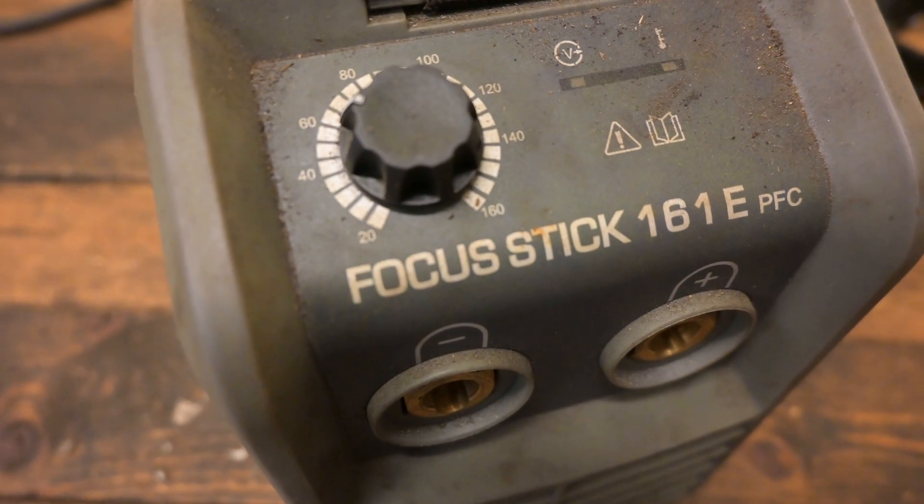So I've been missing a MIG welder more times than I can count. And the various times that I've done some welding on this channel, you guys have asked why I don't have a MIG welder. Now, if I were to just have one welder on this farm, I would have definitely picked a stick welder, which is why I bought this when the other one broke. I got the money to buy this stick welder as a birthday present a few years ago, but I've still been missing the MIG welder a lot.